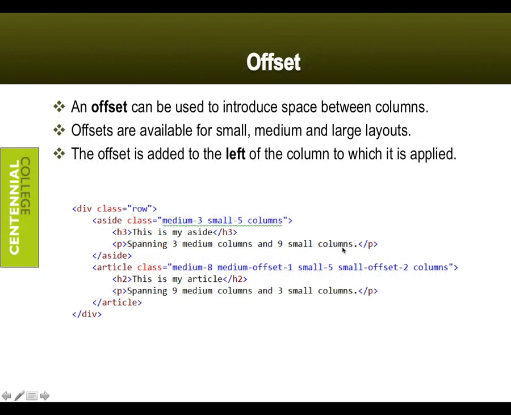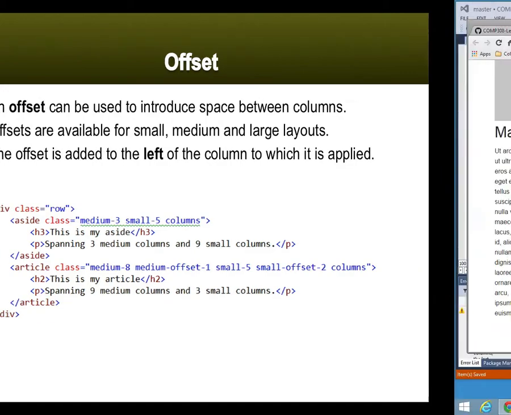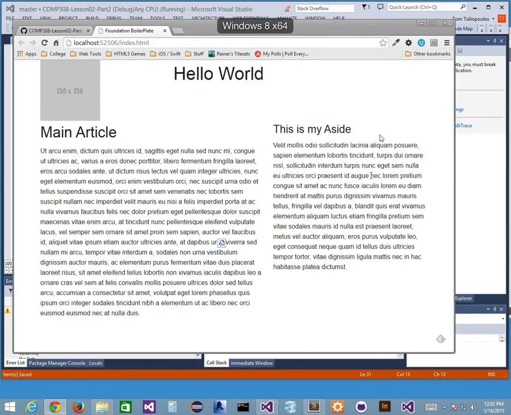What about offset? So you only have one thing to put on there. What you can do is use a medium offset or a small offset to give space between columns. An example of that would be this here. I have my main article and I have my aside, right? And you know what? There's only one column space between them, and I want to use another column space. So I want to give this 6. I want to still give this 5 columns, and I want to give an extra space in between of 1, right? Understand? So instead of 7 and 5, I want to make it 6 and 5. 6 and 5 is 11. That means I still have one column I've got to play with. I'm going to use that as an offset.